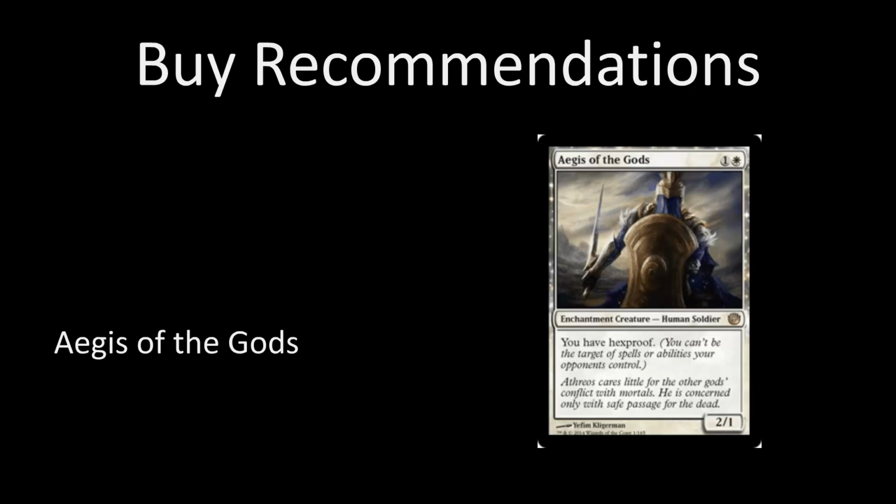Our next buy recommendation is Aegis of the Gods. He's a 1 white and 1 colorless mana hate bear, enchantment creature, human soldier. Gives you hexproof, and he's a 2/1 for 2 mana. And 2/1 for 2 mana is not the greatest thing ever, but add an awesome ability like you have hexproof, and that makes him awesome.